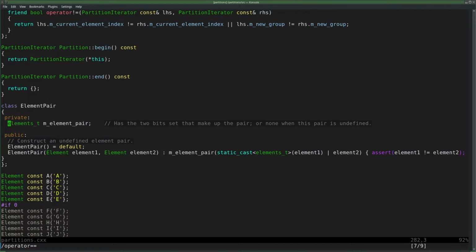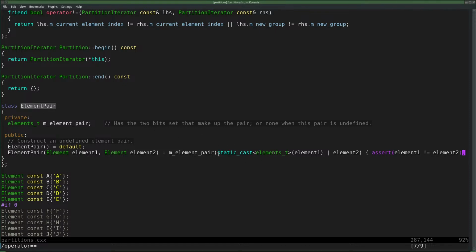Okay, that's weird. Oh, no, it's not. It is exactly the same reason. I'm just being stupid. I can compare the element pair, elements type directly, but I do not have the element pair variable here. I just have that element pair.